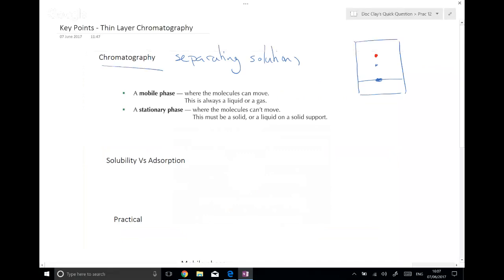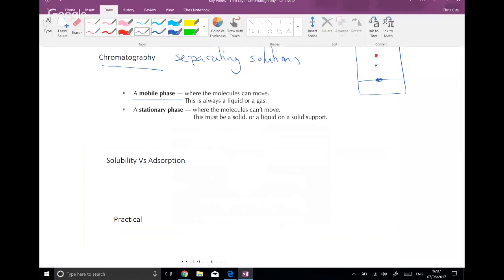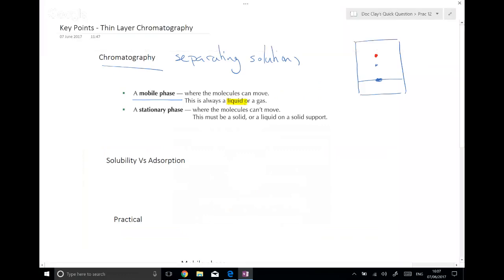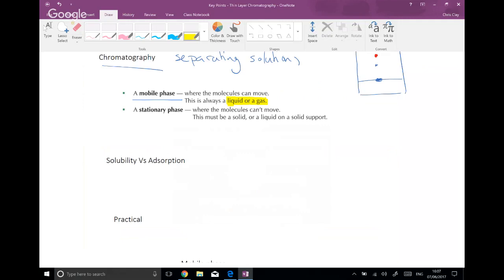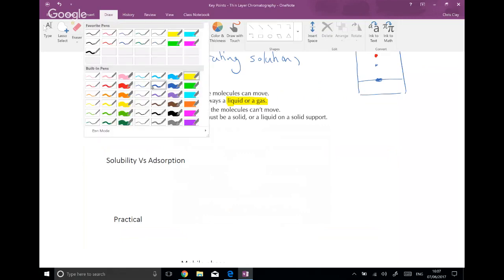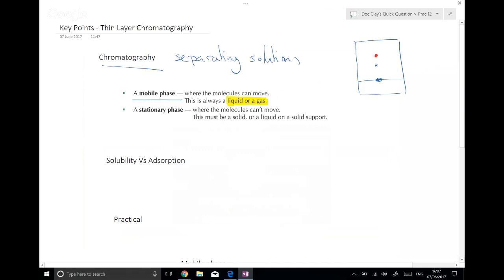So chromatography requires two things. Initially, it requires us to have a mobile phase. That means something for the molecules or the substance to move through. Importantly, we'll see that this is always a liquid or a gas, and the thin layer chromatography that you'll be doing here is only in the liquid phase. Although you can do gas phase chromatography, that's not a required practical, but is within the requirements of your exam knowledge. But it's unlikely to be asked in terms of understanding the practical necessary.